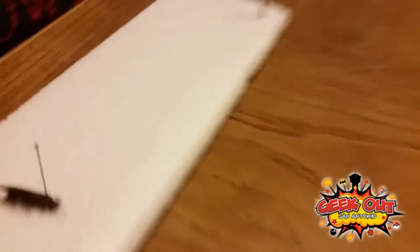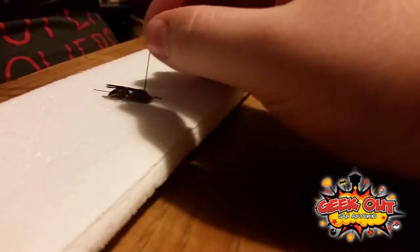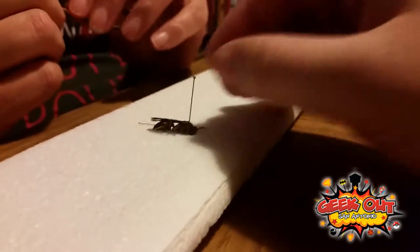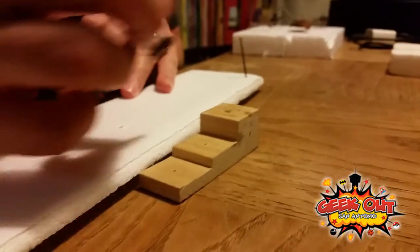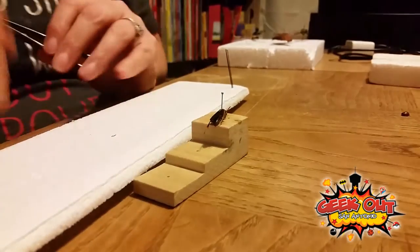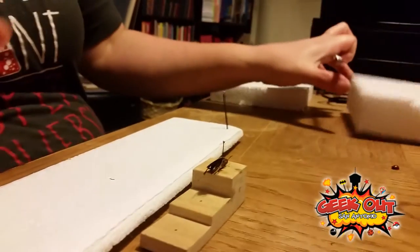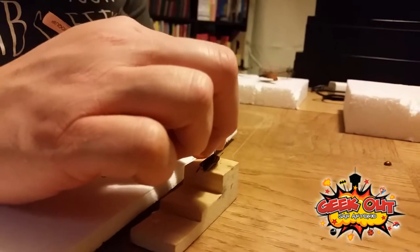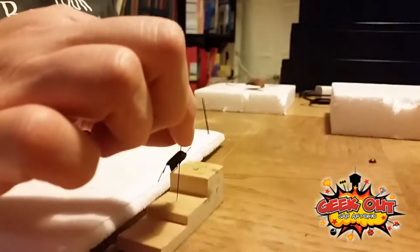So he's on. Now you want to push the pin as far through him as you can. Then you take the pin and put it in the top portion of the pinning block, and push him all the way through until the pin hits the bottom. That's why you never want to put your pinning block on top of your styrofoam, because you'll pin through and have to touch him to push him down, and you could break off a limb.